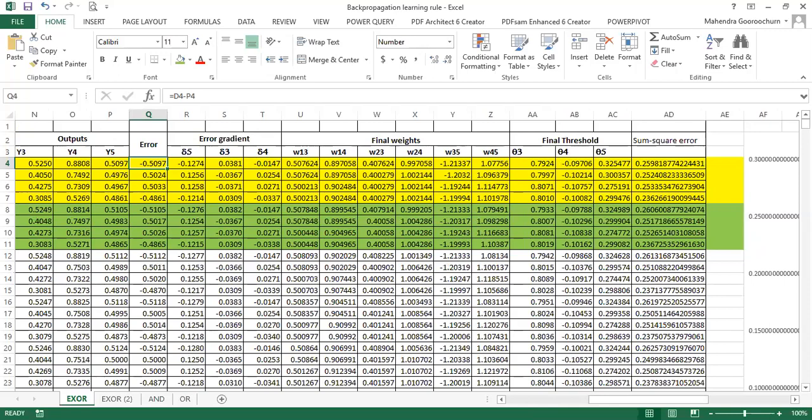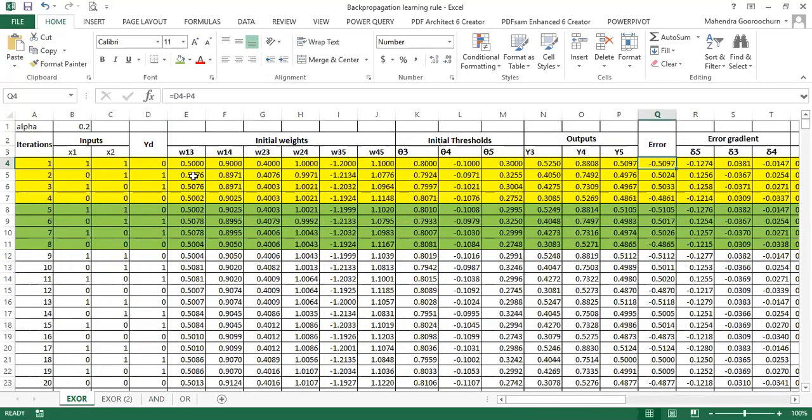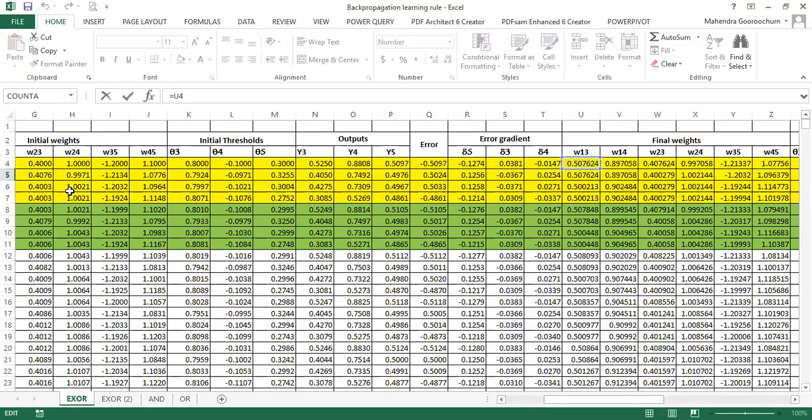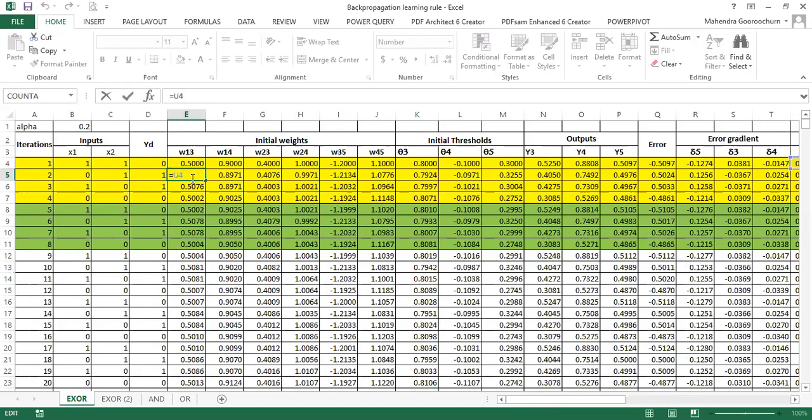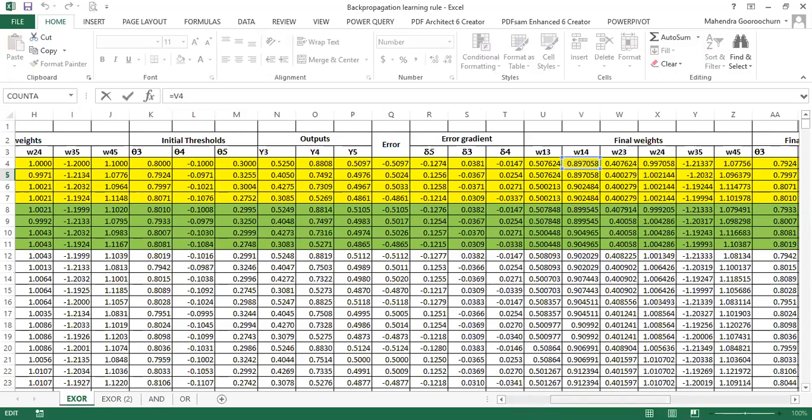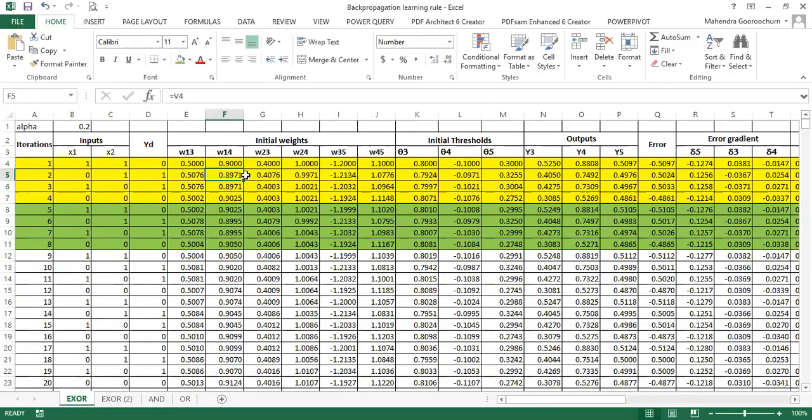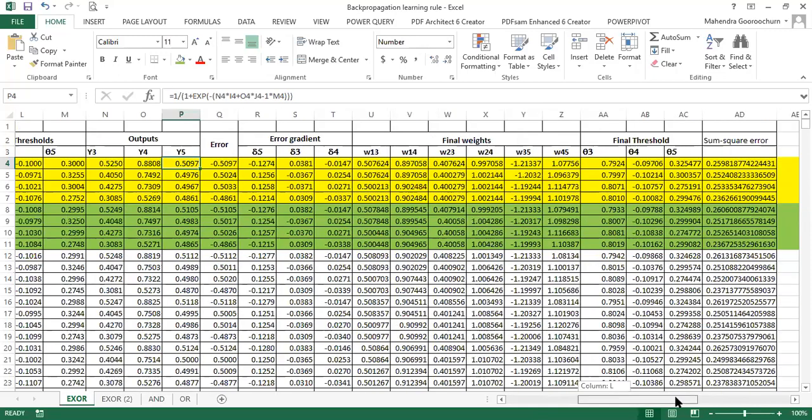Next step, of course, to get the value of your weights in the next iteration, like we've done earlier, you're just going to link these two. You're going to take this value and bring it down here and just work it out. Similarly, to get the new value of W1, you bring this one down. For all these values from here to here, you are simply bringing down the values from the previous iteration to get the updated weights and thresholds. Then for the same step, you get Y3, Y4. If you write expressions for the previous iteration, you can just drag down to get the new values.